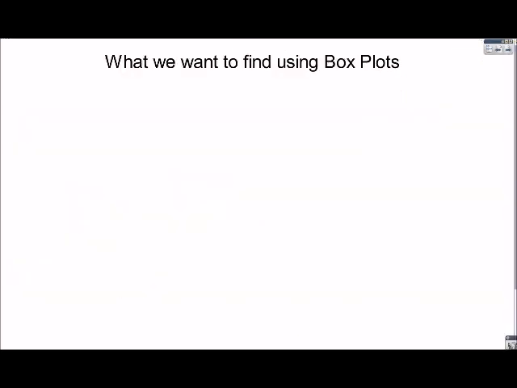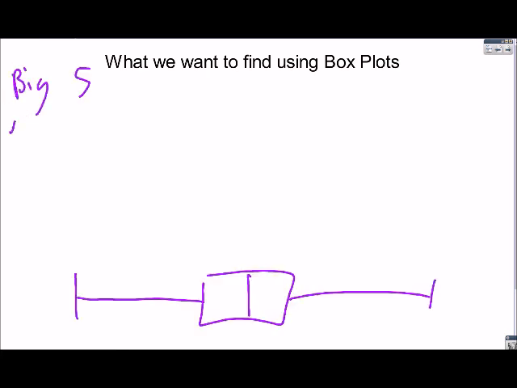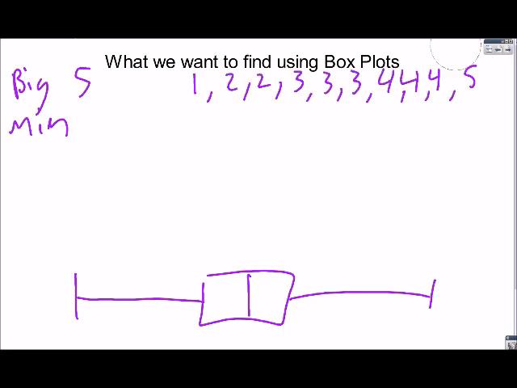They're using box plots. And we're going to talk about the big 5. It helps us find the min. So let's say that we're going to look at people and money in their pockets again. This is what everyone's pocket has. The minimum value would be 1. So it's real quick and easy. You just look at the bottom and say 1 is the smallest. It also helps us find the max, which is 5.